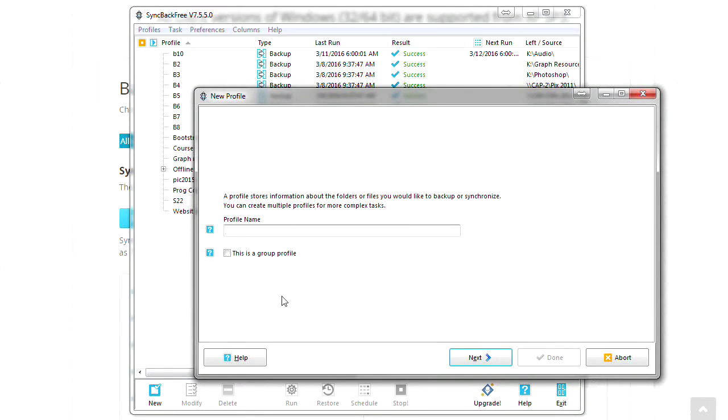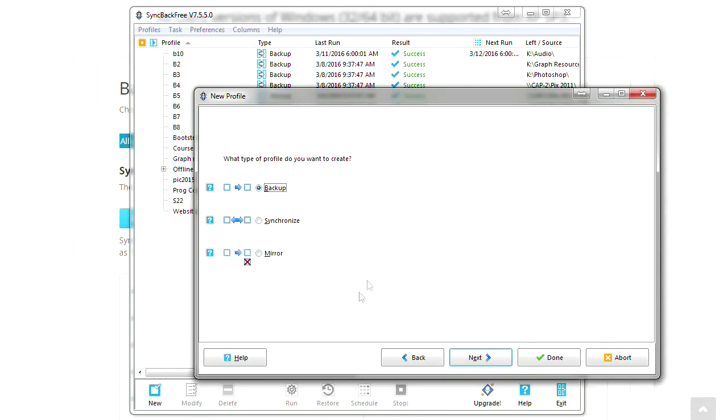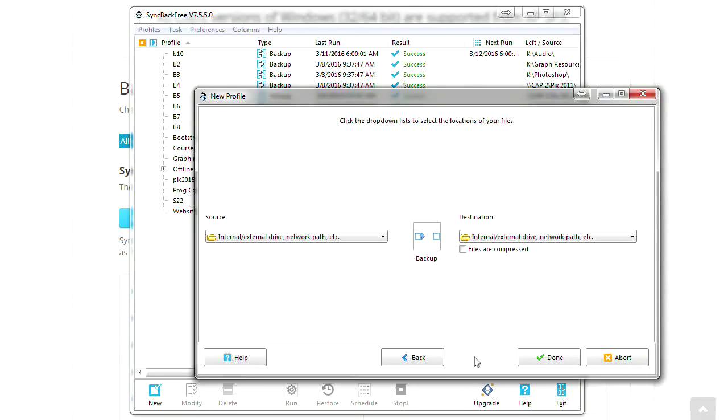Call it whatever you want to call it. That'll work for this. And it gives you backup options. We're going to use just the regular backup, which will back up files from one folder to another folder. There's a synchronize tab there that if you're working on two different folders in two different places, you can synchronize them on your network. And there's a mirror folder if you just want a complete mirrored copy of your folder. But backup is the one we want to use here. It'll work fine. Hit the next tab.